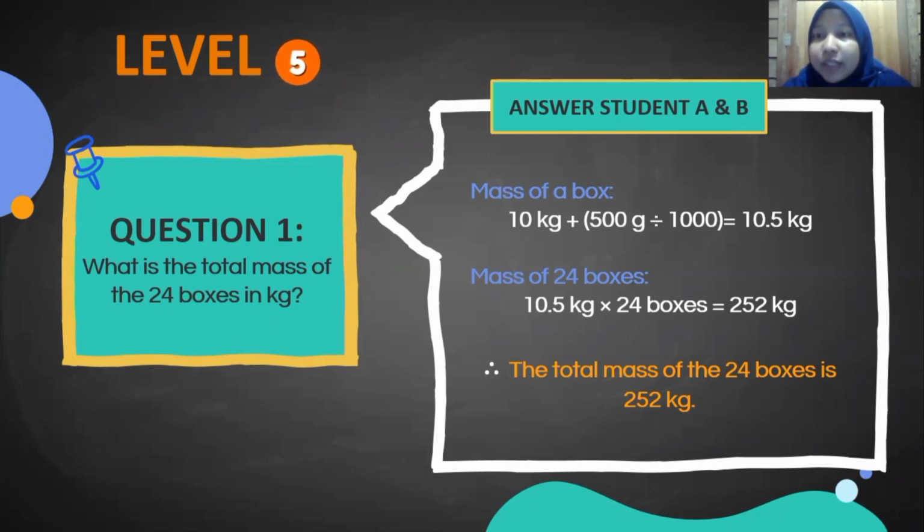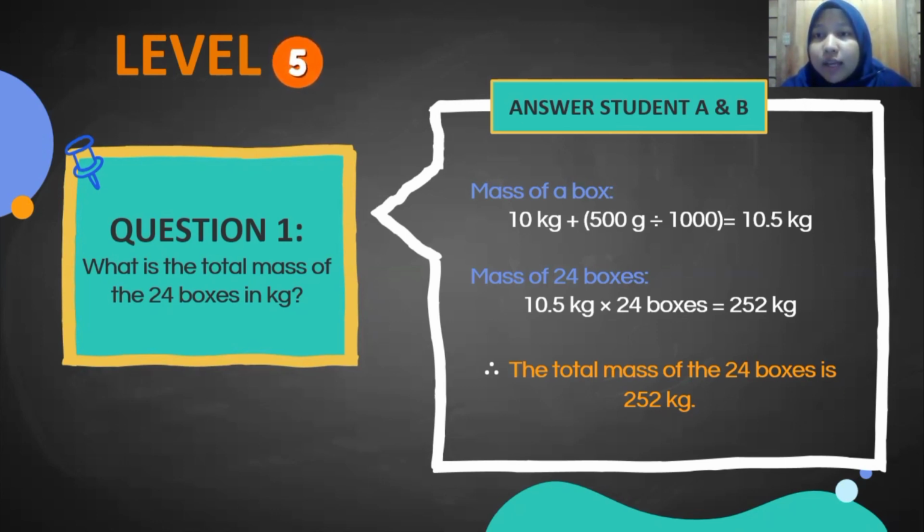Complex daily routine problems are often faced by people. So students should be taught about this to increase their ability to solve them. There are various strategies to solve daily routine problems based on our own creativity level. Question 1, which is what is the total mass of the 24 boxes in kilograms, is answered by two students, student A and B.